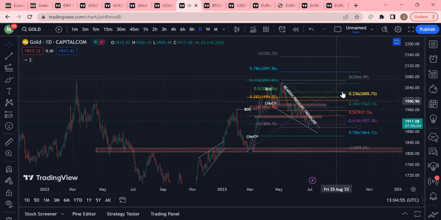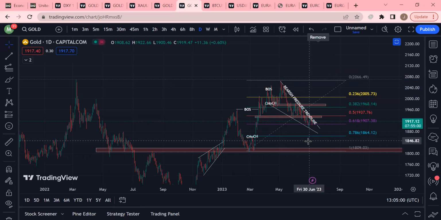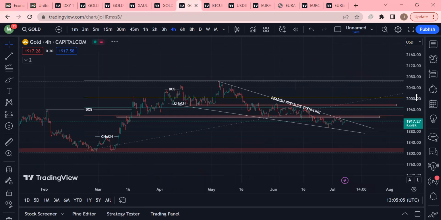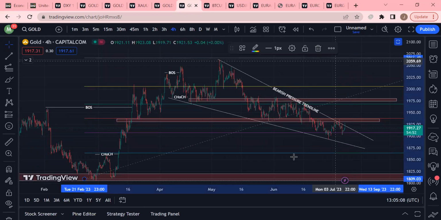It's possible, trust me, this is possible. Find that entry on the lower time frame, on the 4-hourly time frame. Enter, go to sleep, leave that market to run. You are an investor, for crying out loud. Stop trading every day. Trade as an investor.